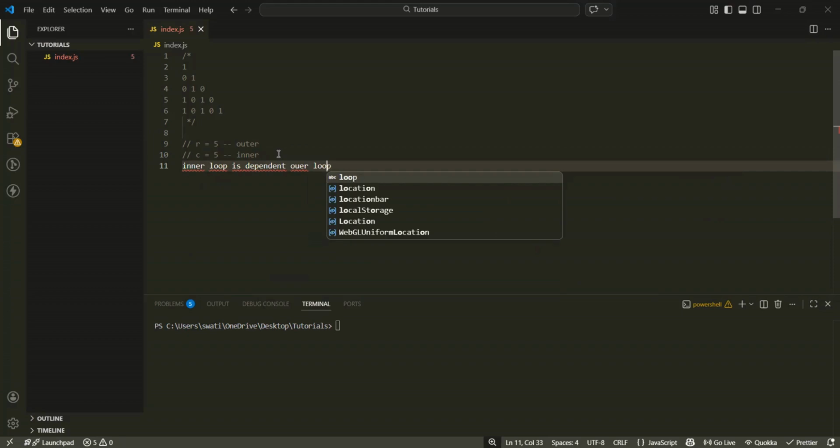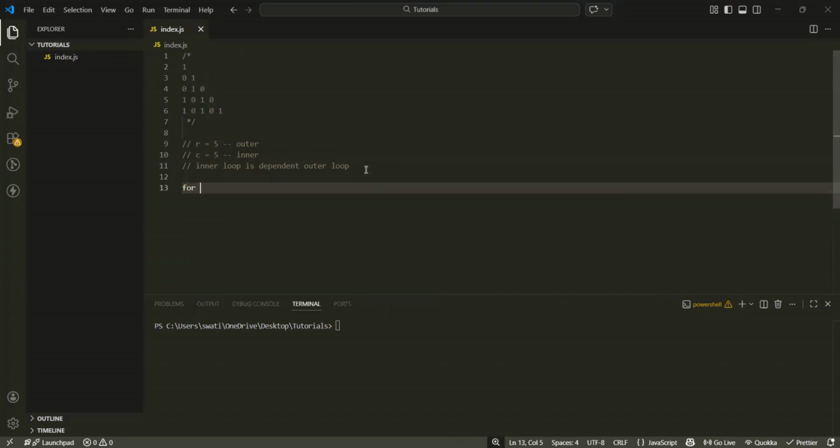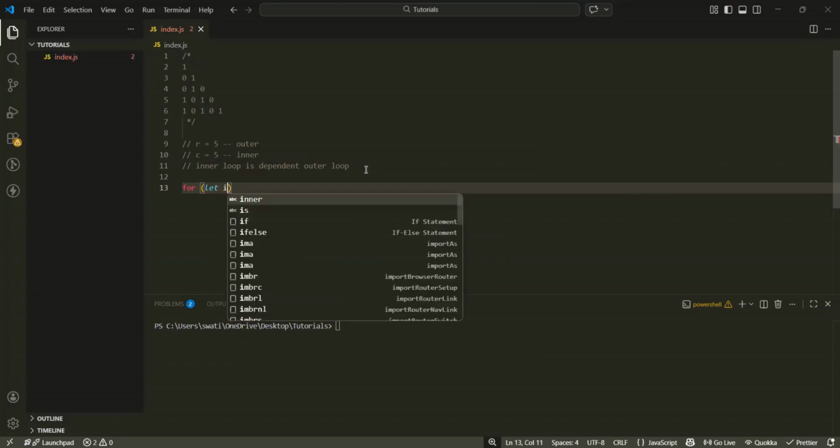Okay. So with these two concepts, we can move ahead with the solution, but we'll also have this question of what we are going to display. That we'll see later. First, try to create these simple loops.